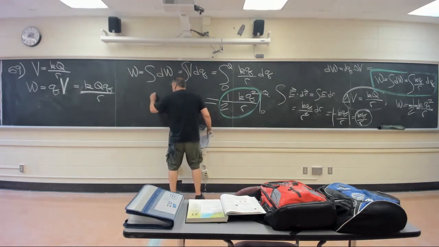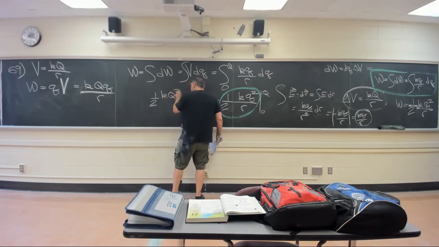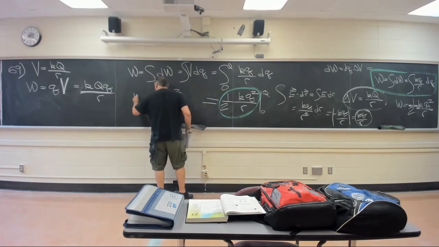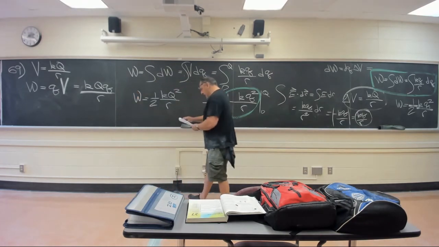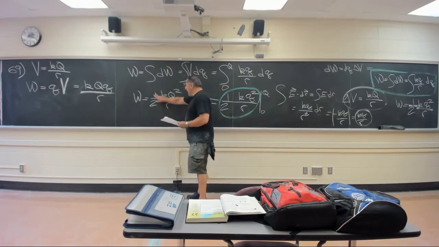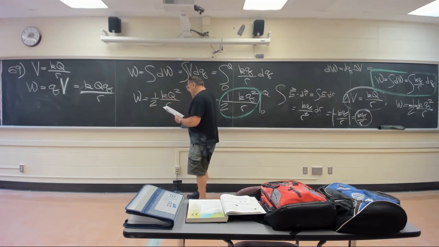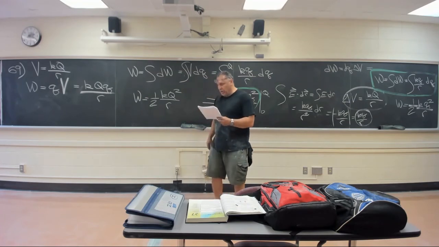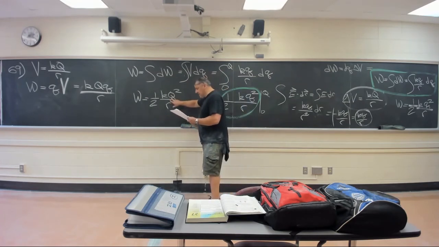So when you do all that, stuff's easier done than said sometimes, that's for sure. It's a horse apiece, guys, when we're doing that. That's the work required. So plug in the numbers. A half is a half. K is 8.99 times 10 to the 9th. Q is 67 microcoulombs. That's 67 times 10 to the negative 6 squared. You want to put it right on the sphere.